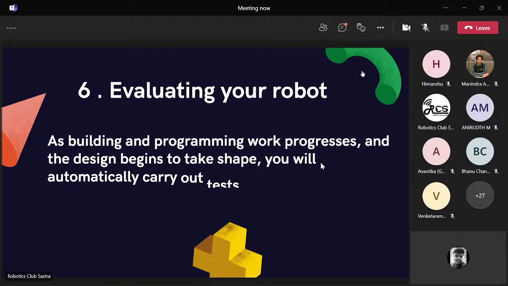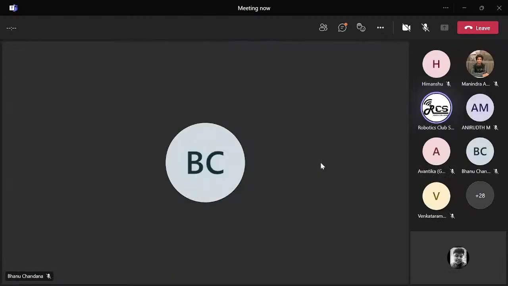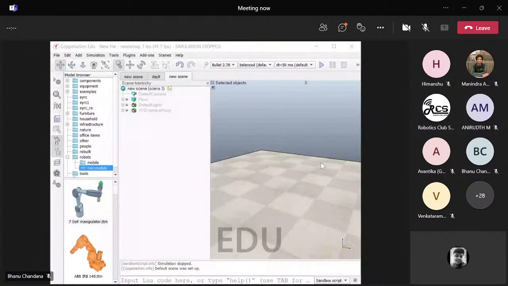Bhanuchandana, you can share the screen. Guys, and one more thing, do we have any doubts or re-explanations up to this part? Even a silly doubt, whether you can use that sensor or not, any silly doubt. If you have any doubt, put it in the chat or ask. We will solve. Okay, if you have no doubts, put no in chat box and Banu will start.